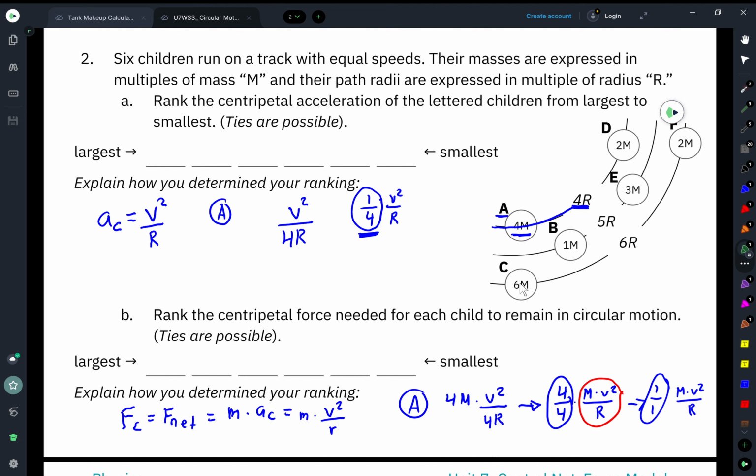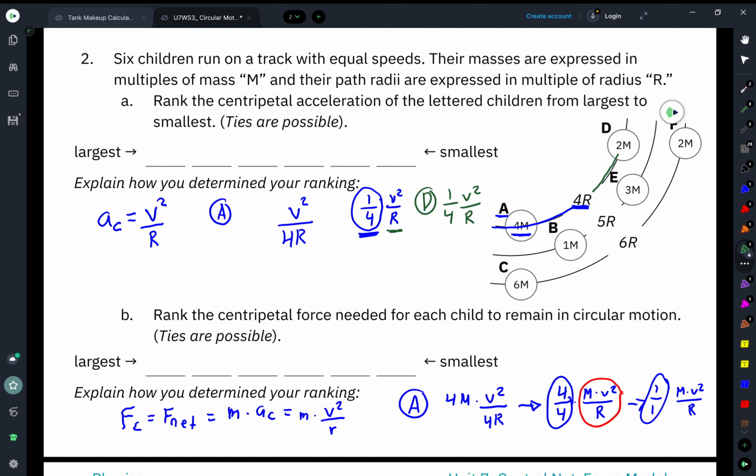We rearranged it knowing that all of these have the same tangential velocity, so the v squared is going to be constant for every single runner, and they're always going to have some multiple of r. So that's why we have the v squared divided by r by itself. The prefix is what we're focusing on. For runner A, because they have a path radius of 4r, we pulled out that r, and then they also have a prefix of 1/4. This is also going to be true of D. For D, they also have 1/4 tangential velocity squared divided by the radius, because they are on the same path length.